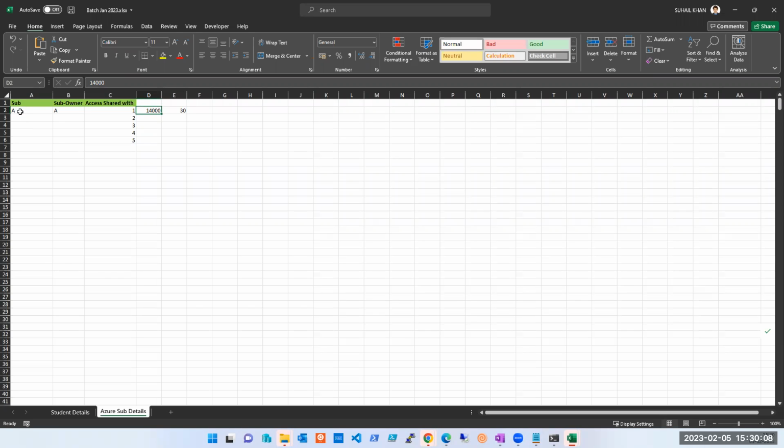So what we will do, one person will get a subscription, and this person will give these 5 people access on his subscription. Once that is done, let's say the 14,000 is empty already, after 20 days or 25 days, then the next person, maybe person number 2, will buy a subscription and give access to the same people. This is the kind of group we will create. And similarly, we'll create 2 or 3 groups. Once I get the final numbers today, I'll be able to share this with you guys. But this is how we are going to do it.